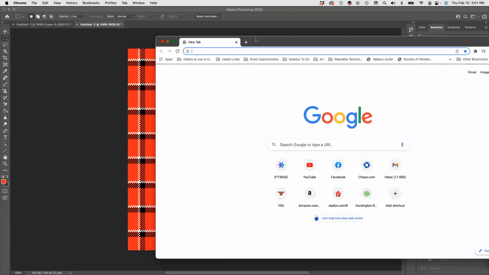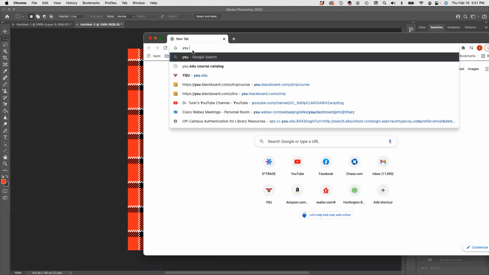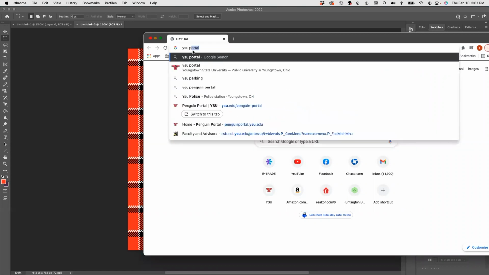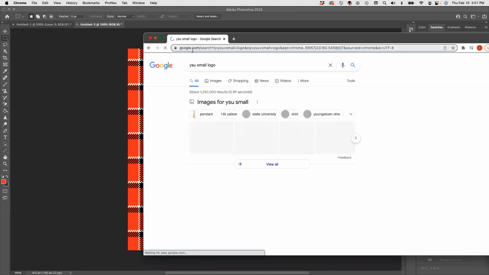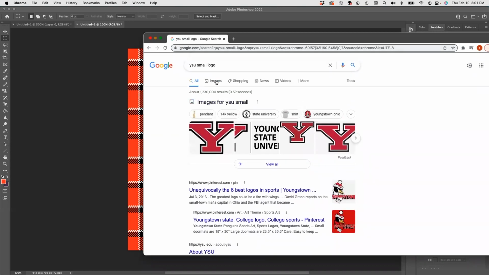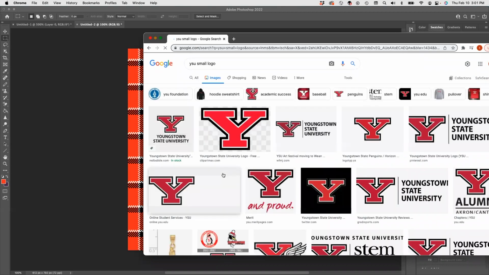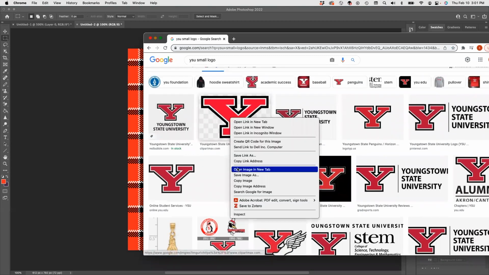And I want to find something that is a little small because we want to add this to our pattern. So I'm going to say YSU small logo. I think I'm going to use a Y. So let's try this one.